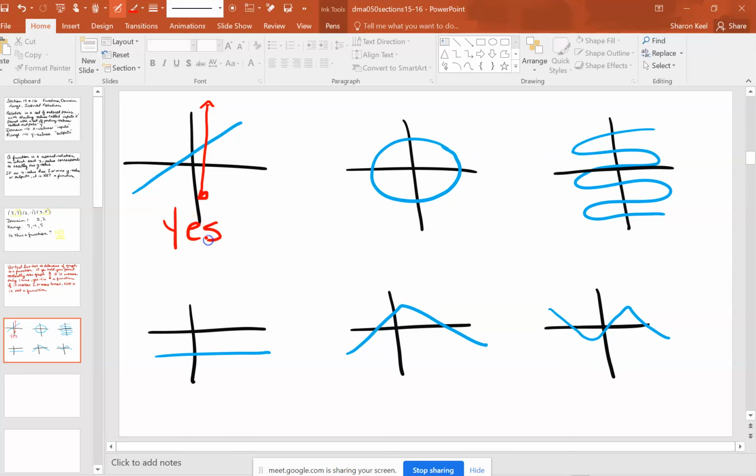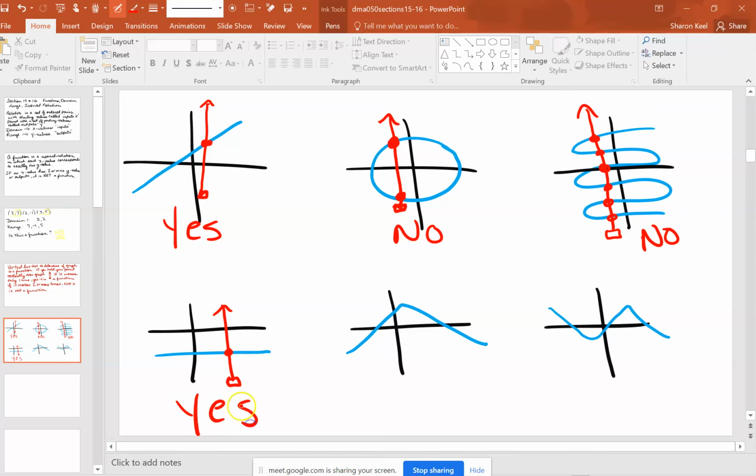So for this first one, we would say, yes, it's a function. If I held my pen here vertically, here you would see it, like I said, here was one time. Here it would cross one, two times. Since it crosses twice, no, it is not a function. If I had a pen held up here, it would cross at 1, 2, 3, 4, 5, 6 places. So no, this one is not a function. If I have one drawn here, it's only going to cross once. So yes, it's a function.